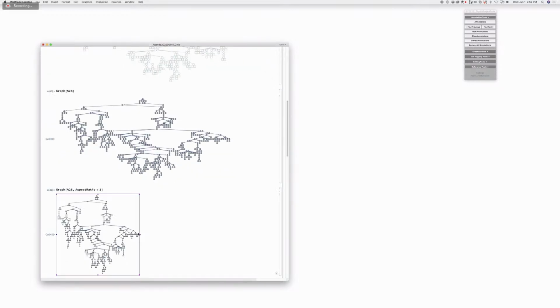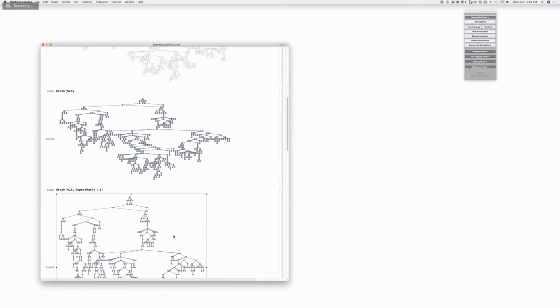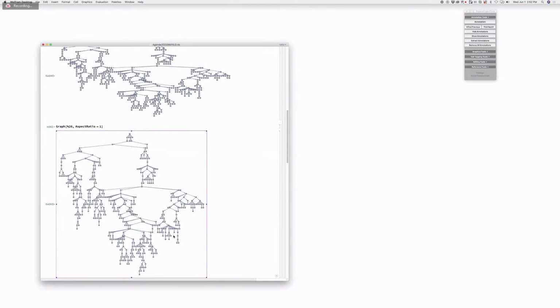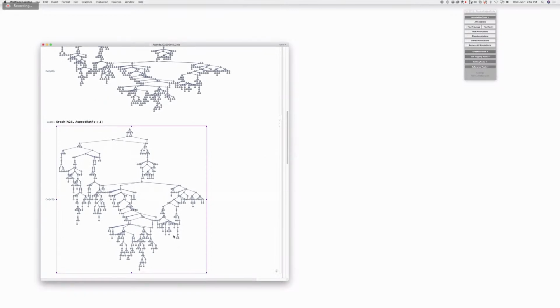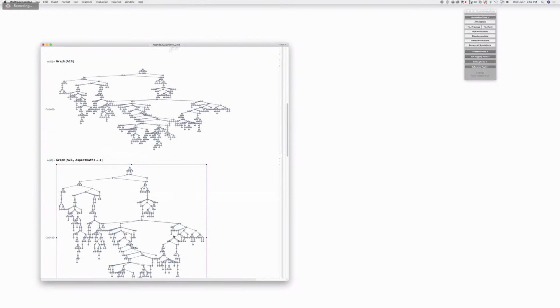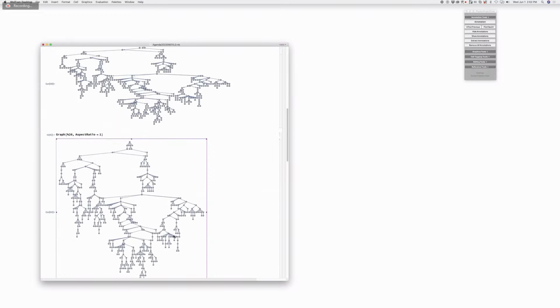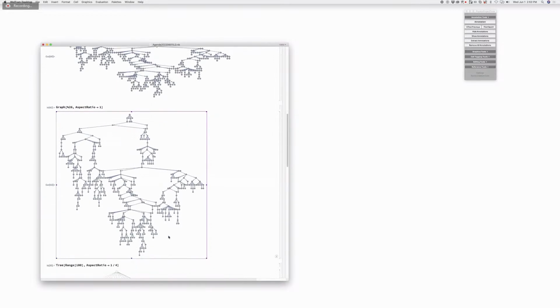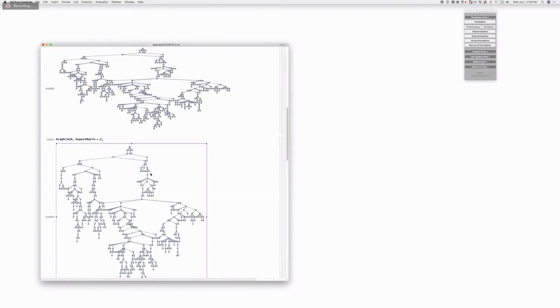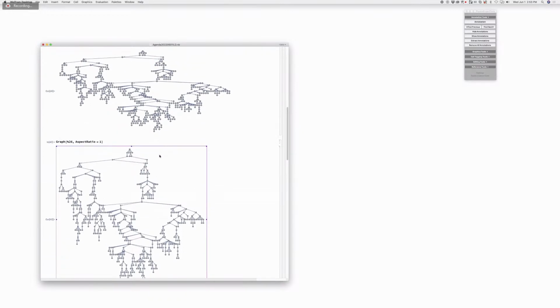Okay, compare and contrast. Actually, I kind of like the aspect ratio 1. Yeah, it's a deep tree, and that looks like some kind of hanging gardens thingy there. Whereas this, I kind of do prefer this one. So let's understand how we would learn which of these is better.